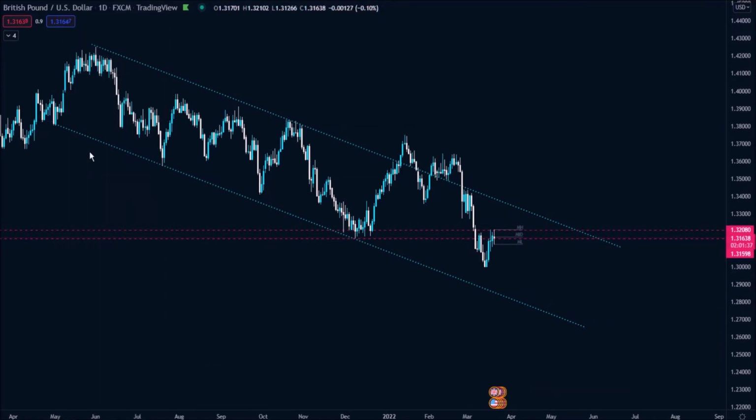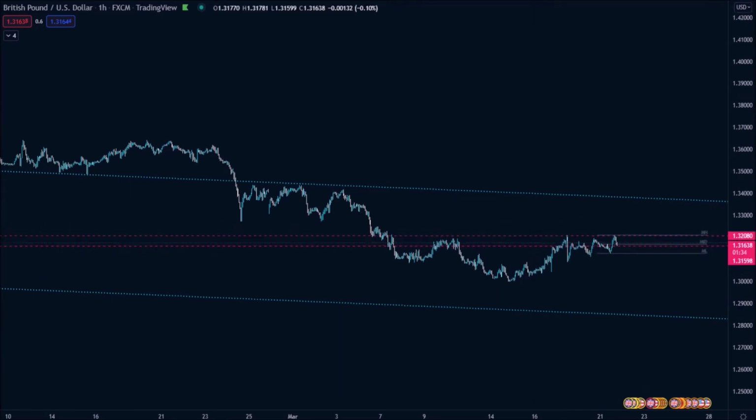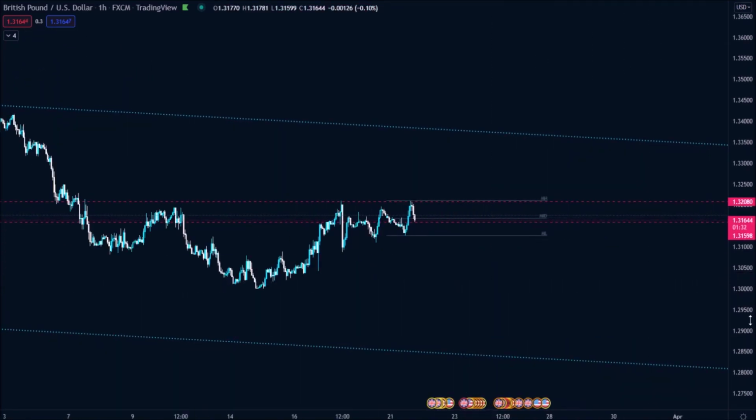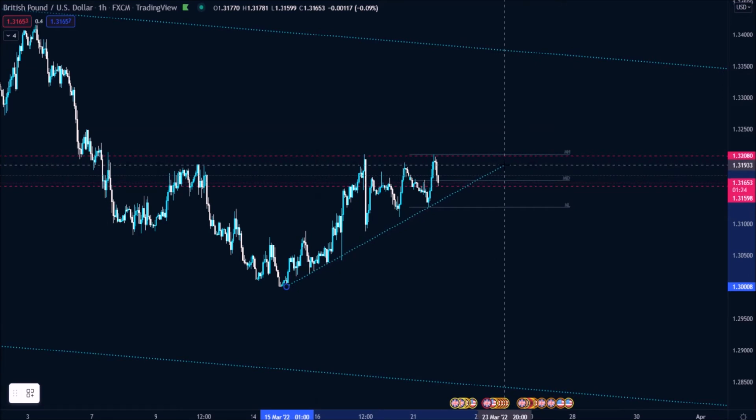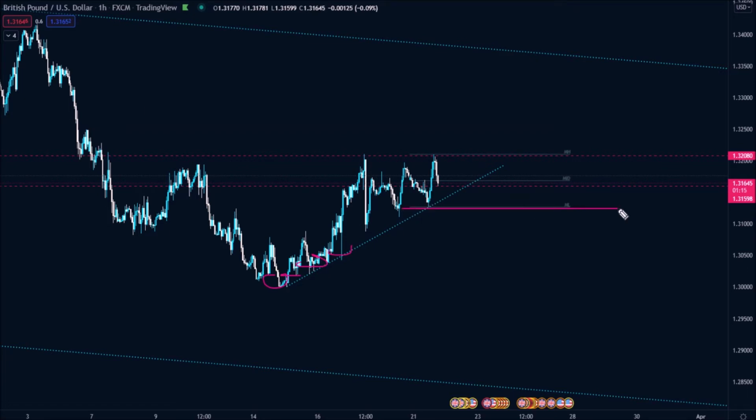We'll go down into the hourly, see if we can find some structure as well, which will support our case to the downside. Say that looks okay. Support. We have Monday's low also located here. If we can break structure, stay below Monday's low, then I'll be looking to trade to take out this low in around 1.3.